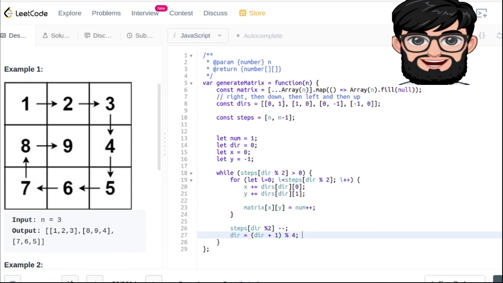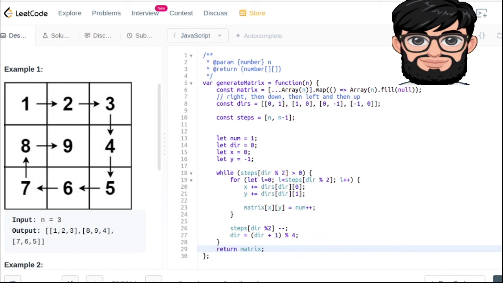Okay, then we're gonna decrement the steps. So if it was 3 at the beginning, then it's gonna become 2, and then the direction is gonna switch, because we have 4 directions. Every single time we're gonna add 1 to the direction and take the modulus of 4, so that it switches between 0, 1, 2, 3.